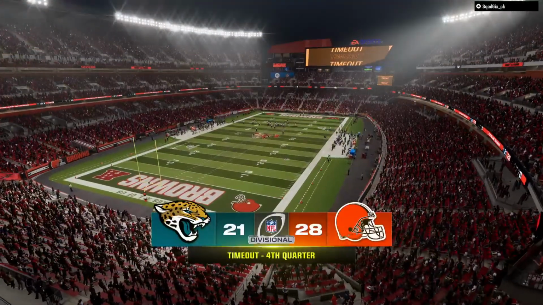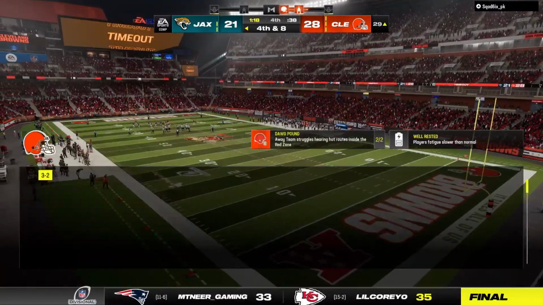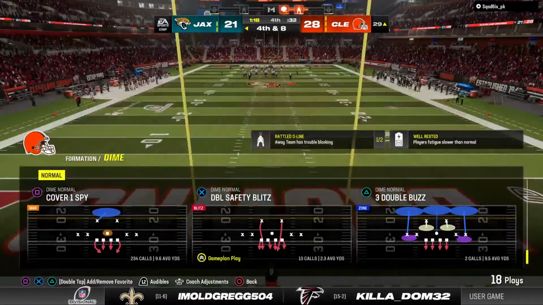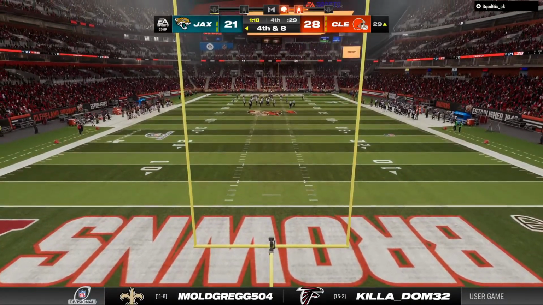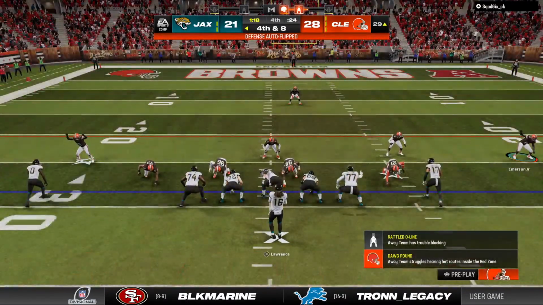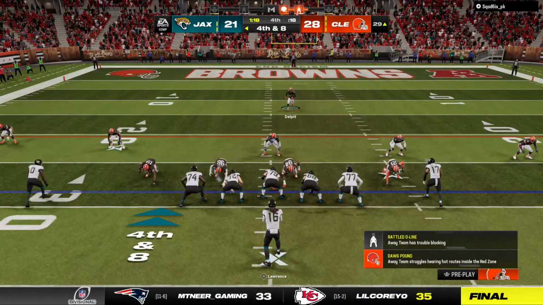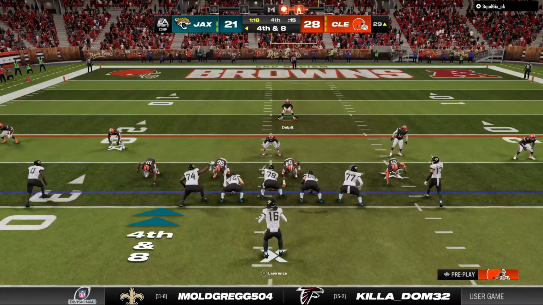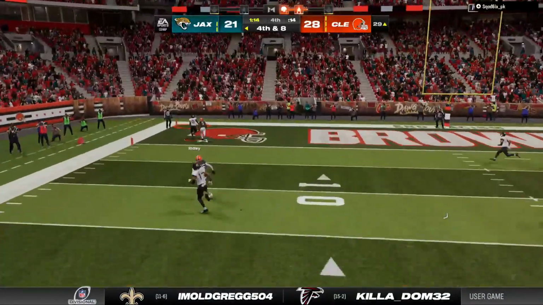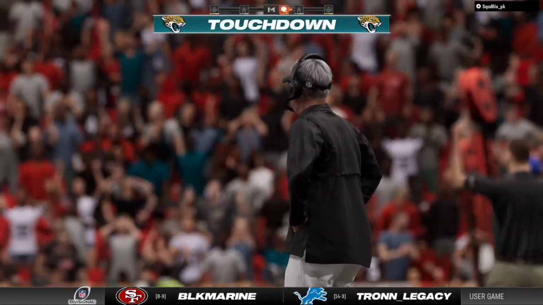The Jaguars are going to go ahead and use their first timeout as they stop it prior to what will be an important 4th down. Well, you need your best play here, no doubt. 4th down and 8. Here we go. Gotta have it. Lawrence going for it all. And that is caught. Touchdown, Jacksonville.